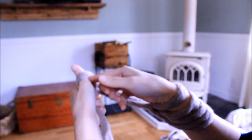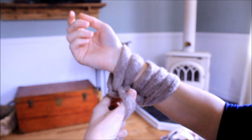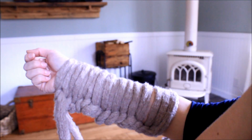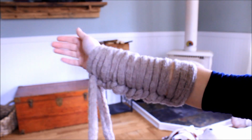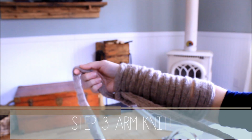4, 5. Okay, so I have a total of 18 stitches here on my arm, and hopefully that's going to be wide enough for the blanket. Now what we're going to do is start with the knitting process, the arm knitting process. So you have your 18 stitches.